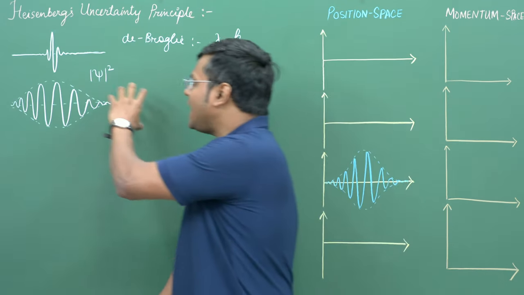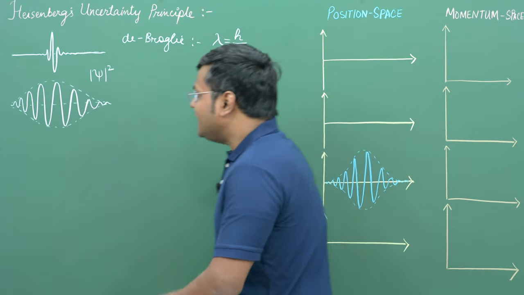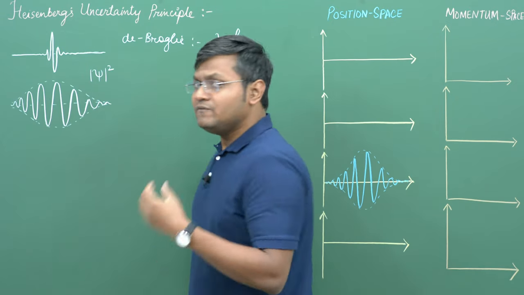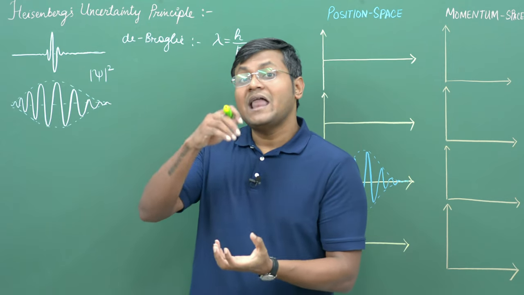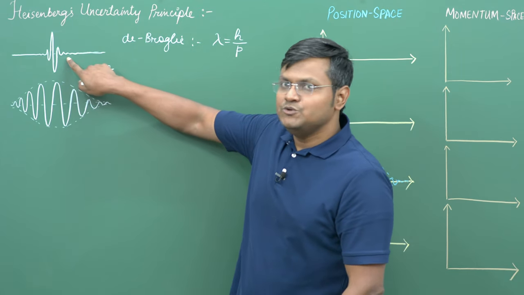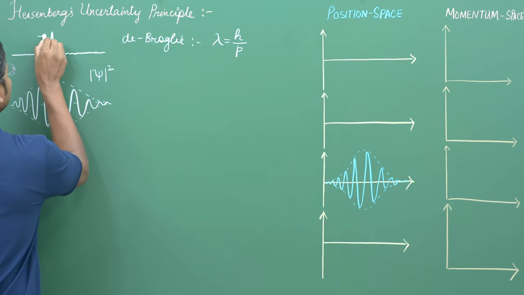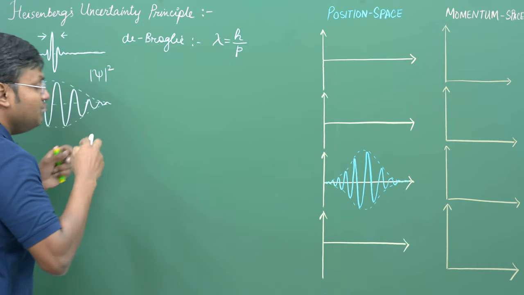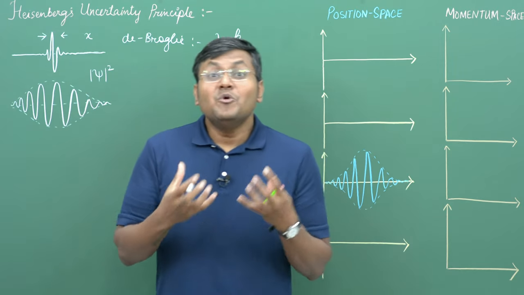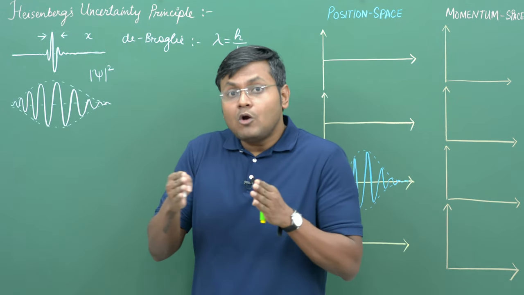Wherever the wave packet is spread out and its amplitude is non-zero, there is a greater probability the particle would be found in that region and lesser probability away from that region. The localization of the wave packet gives us an idea about the region in which the particle has a greater likelihood of being found. The greater the localized wave packet, the greater is the accuracy of the particle's position. If we have a highly localized wave packet, we are more certain about the particle's position compared to a wave packet that is spread out over a larger region.